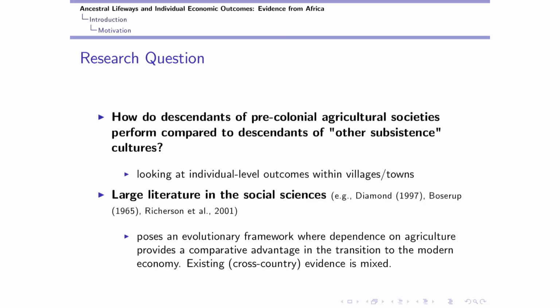Why are we looking at whether the pastoral versus agricultural or hunter-gatherer background of our ancestors may have an influence on your economic outcomes today? There is actually a veritable literature in the social sciences that poses an evolutionary framework along which one would like to understand the evolution of mankind from hunting and gathering societies to relatively more modern activities like agriculture, eventually to modernization and urban economies and industrialization. In this way of thinking, there is a continuum of modernity that starts from hunter-gatherer societies, evolves gradually towards more dense agricultural societies, and eventually to takeoff and industrialization.